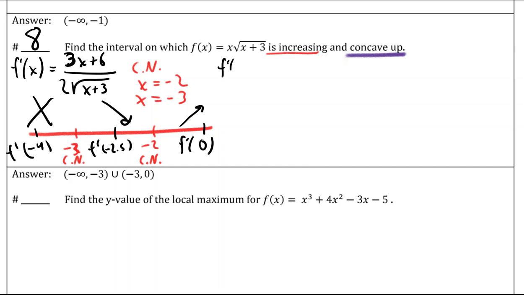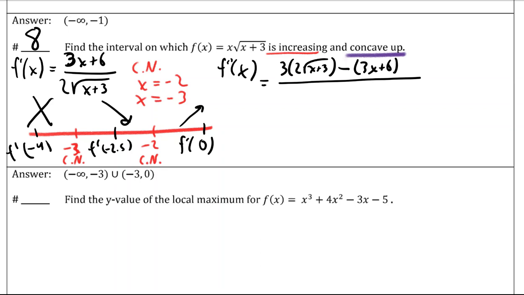So, we would need the second derivative to determine concavity. If you have it written like a nice big fraction like this, it's a little bit easier to do the derivative of. It's got to be quotient rule here. Save myself some space. So derivative of the top with the bottom left alone, then minus the top left alone times the derivative of the denominator. So if I bring this 1/2 down, 2 times a half becomes 1. And then this becomes x plus 3 to the -1/2. And I'm going to move that to my denominator.